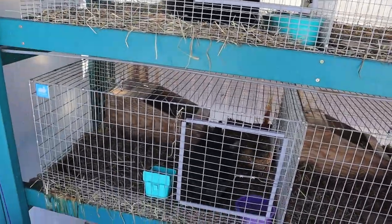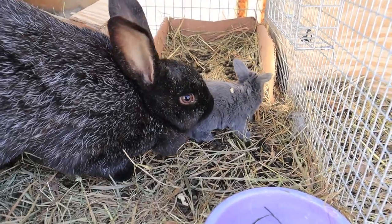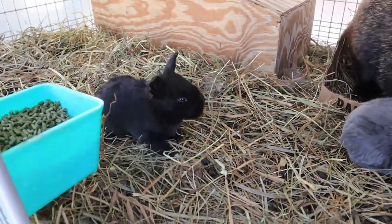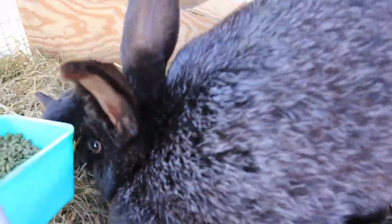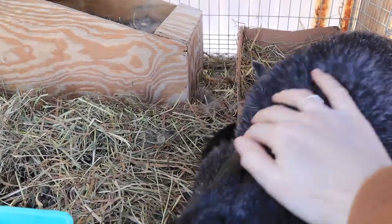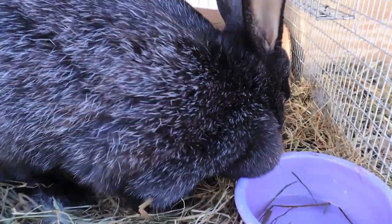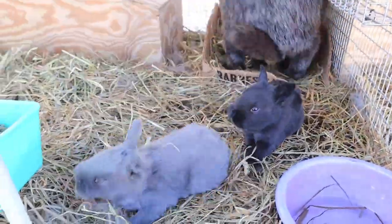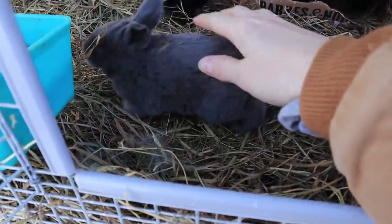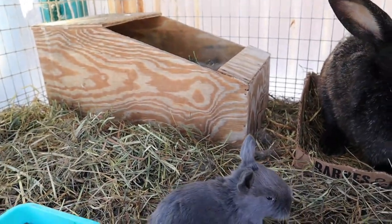Hi guys! Today we had our first baby hopping out of the nest box. I know, Miss Solstice. We're having a little bit of nest box eye with our babies, but it's not a big deal unless it gets infected. I don't think it's going to. What are you guys doing? I took the blue one out, but the little black one jumped out when I did that. Aww. They're going to start terrorizing her, wanting milk all the time. Hi, Soul. See, that's where the nest box eye is. He's okay. Their eyes are open. Oh, I missed that one jumping back in.